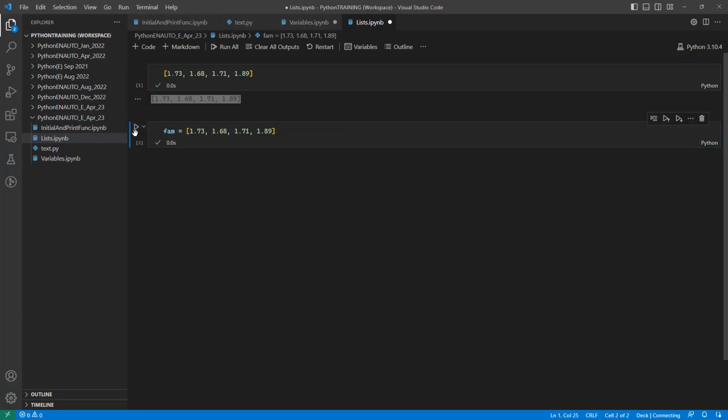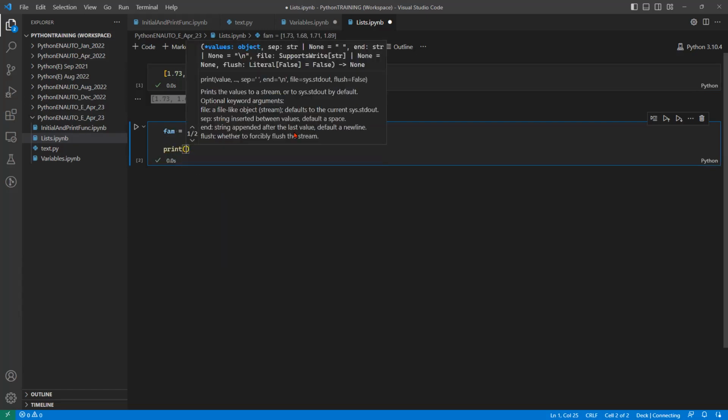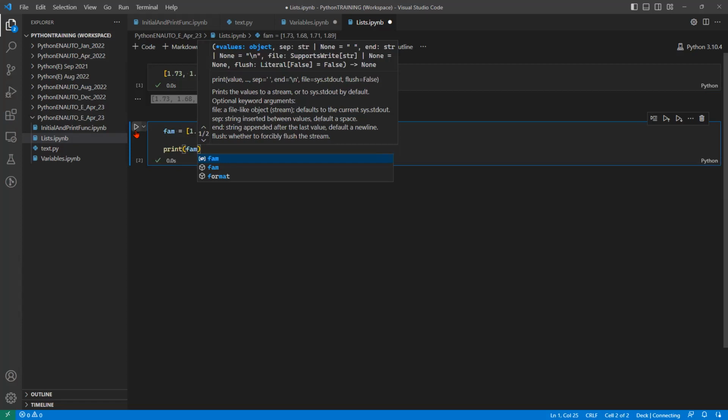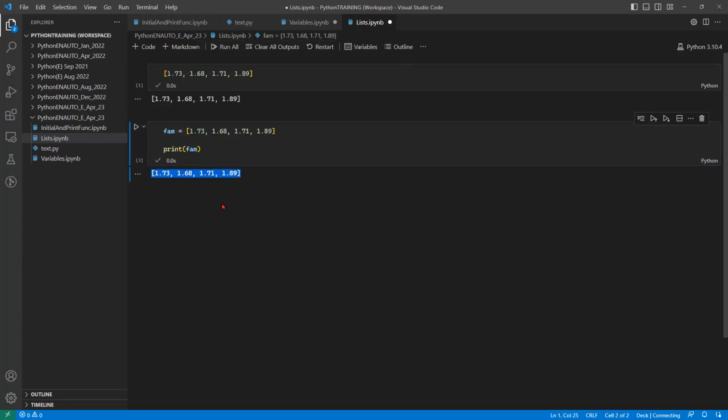Now if I run this, and if I print fam, it prints the whole list. So I can represent these 4 different values with a single variable name.